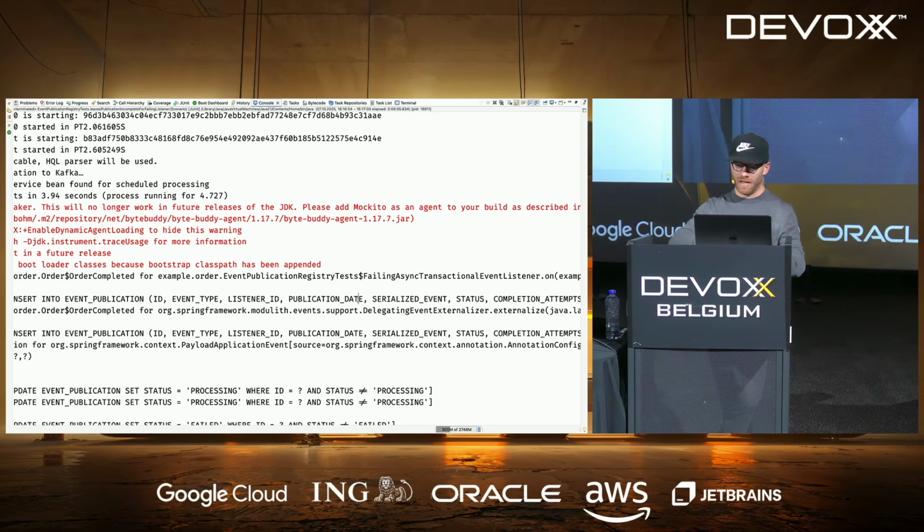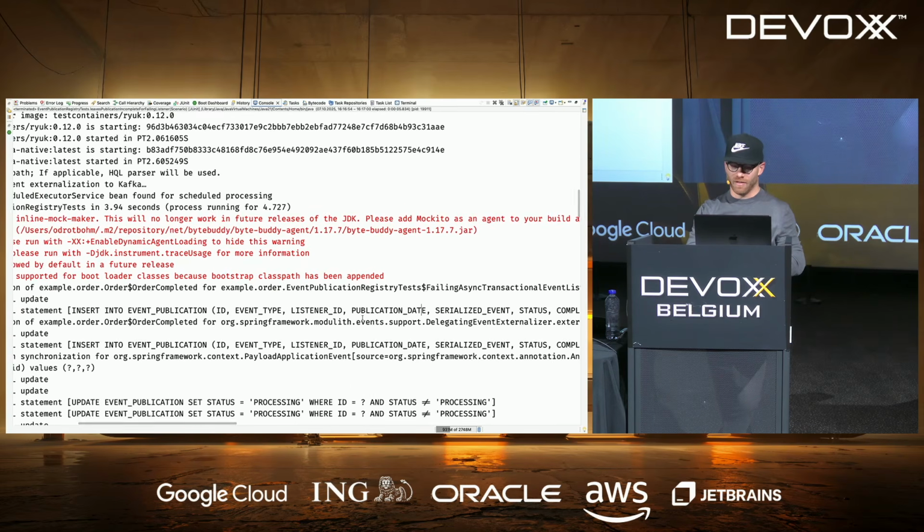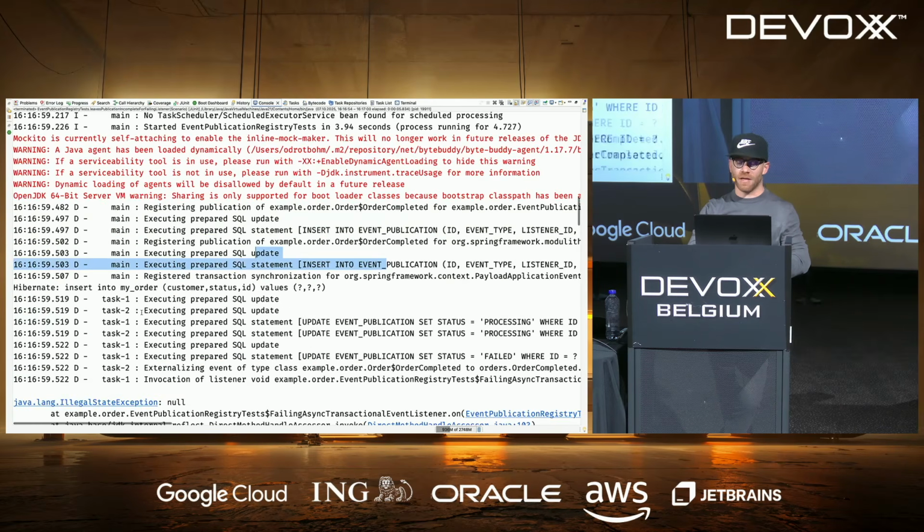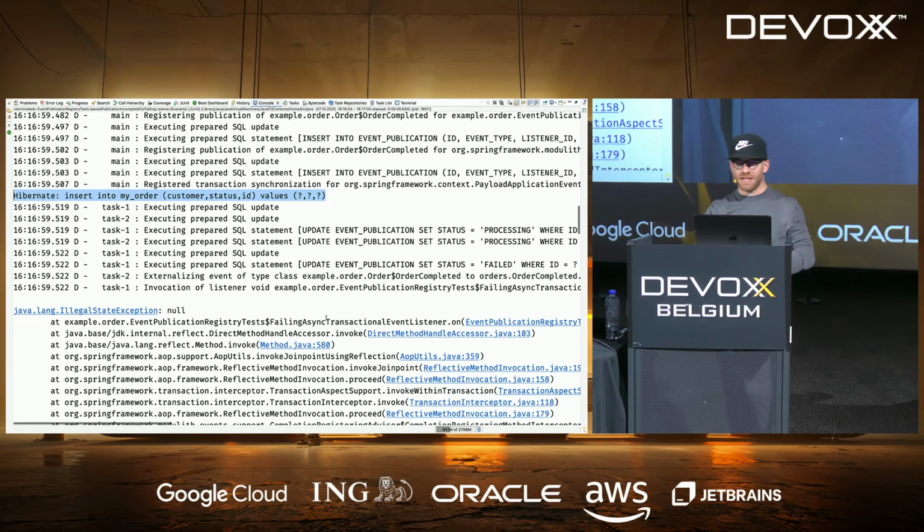We need to invoke that. And the second one is the one that does the Kafka event publication message broker interaction, right? So that's the second insert here. And then finally along comes Hibernate and says, okay, by the way, there's some actual state transition that we have to persist here, right? And what you then see is two task threads going on here, right?